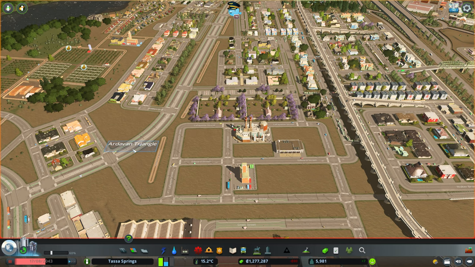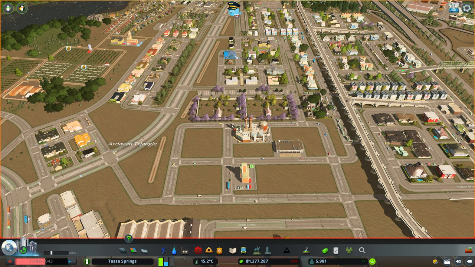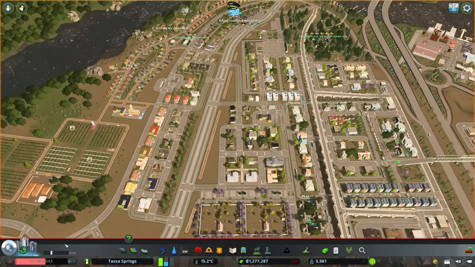This district here was named after one of the wonderful subscribers of this channel, Artavan, if I'm pronouncing that correctly. So this is now the Artavan Triangle, and that district is from this house here, takes in these two churchyards, and then goes all the way into here and crosses over like so.